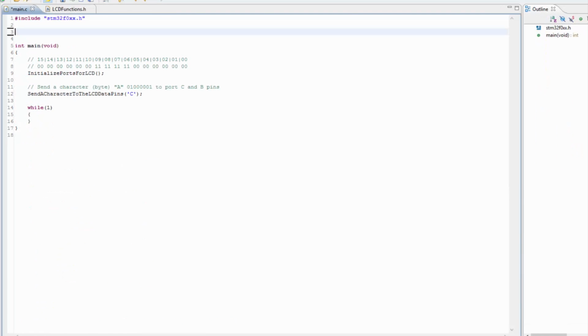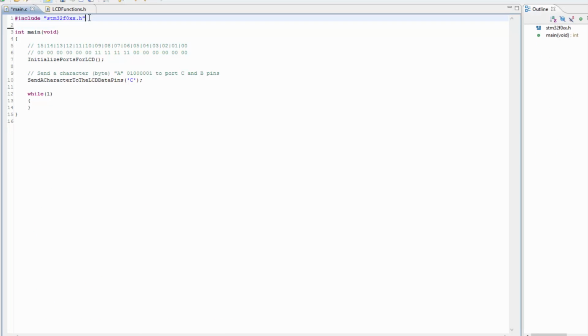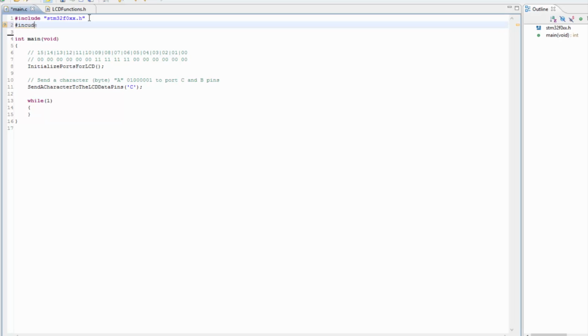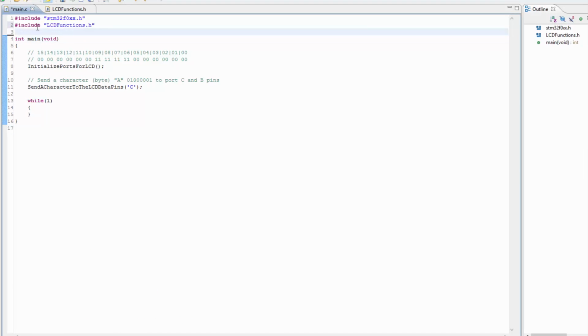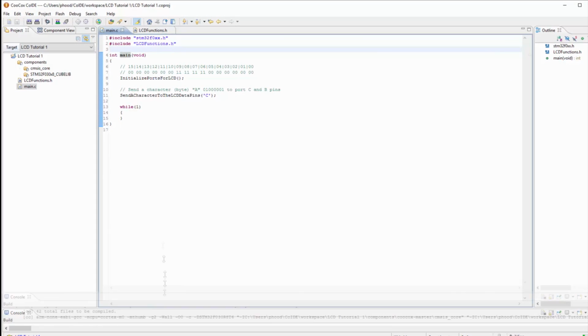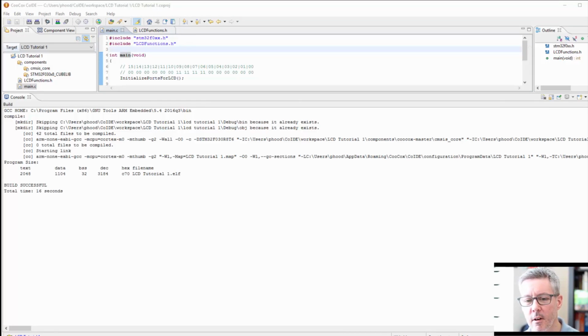Go ahead and save. And notice that we only have a very little bit of code. We're doing the same, well, actually, no, we have to do this first. We need to include the LCD functions. So now we're including all of the code that we have here a single time. Now we can be pretty confident that all the code is being put into this location right here before the main, and it should work. So let's go ahead and try it. I'm going to first do a build, see if it builds. That took longer than normal, but it's probably because it's processing the header file.